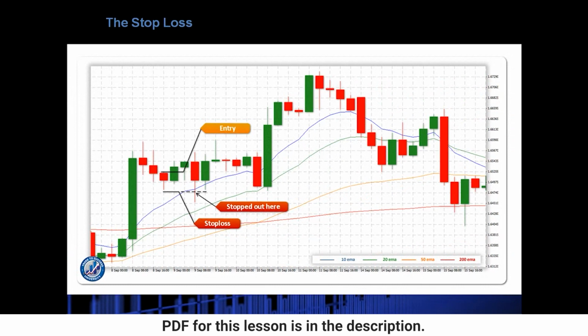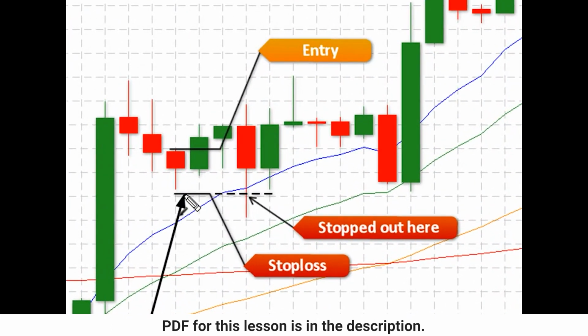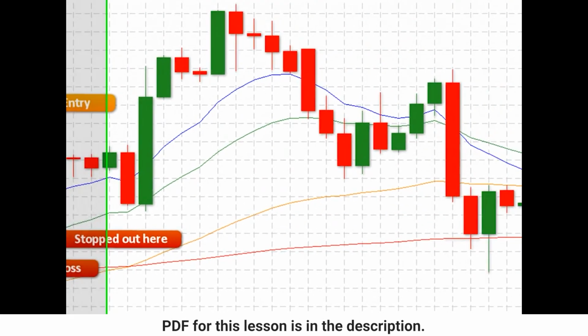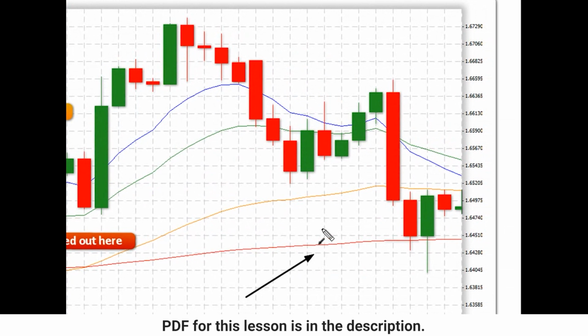In this example, we see another theoretical trade where the protective stop saved us from losing more money. So at this stop loss level right there, as soon as the price had reached there, at this point right here, the broker automatically takes us out of the position at a loss. The reason we have this in place is so we don't lose more than what we want to in any individual trade. Now as you can see, all the EMAs are starting to turn now, and price is trending down.